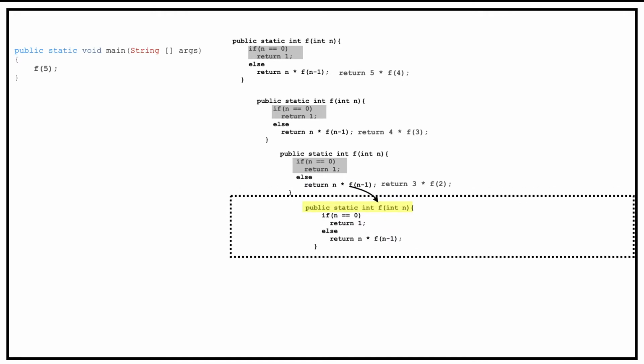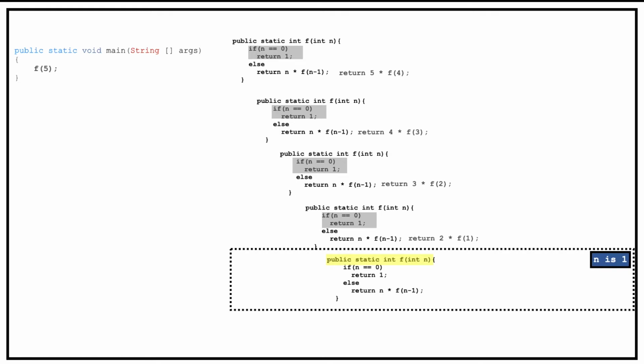When you invoke f of 2, in this case, n will be 2. Next step is to check if the condition is true by asking, is 2 equal to 0? This is false. So we omit the if statement and we jump to the else. We're going to execute n times f of n minus 1, in other words, 2 times f of 1. We're going to return a value, but not until we arrive from f of 1. Let's see what f of 1 is.